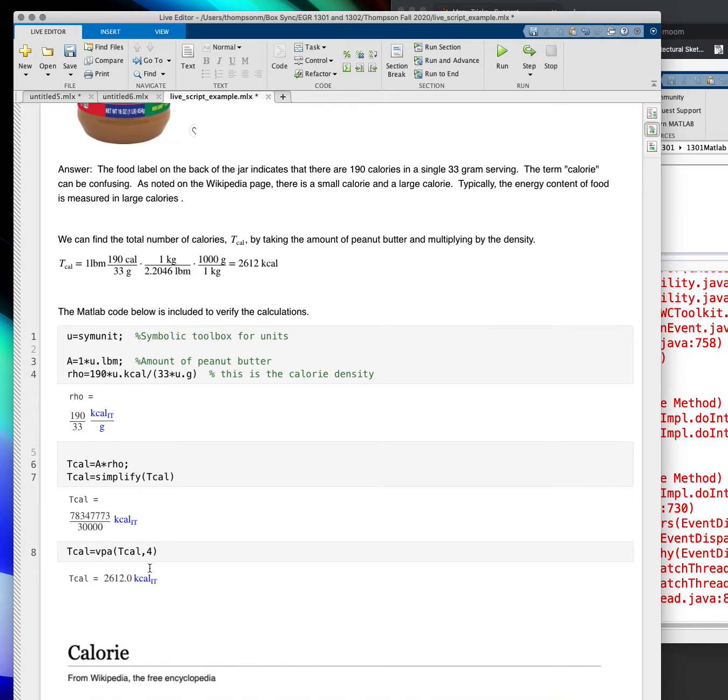Let's change here to 5 significant digits instead of 4 decimal places. When I run that, it gets updated. Everything grays out for a while, and then instead of 2612, I get 2611.6.